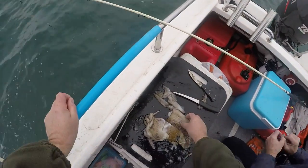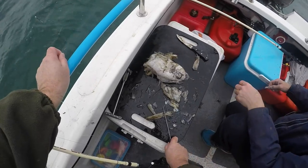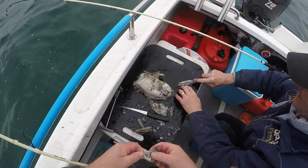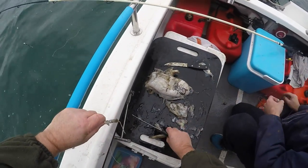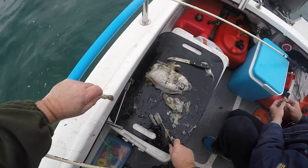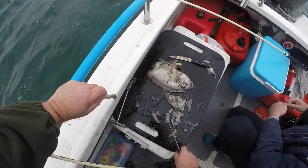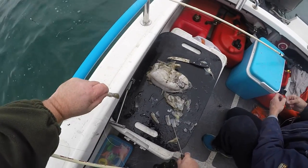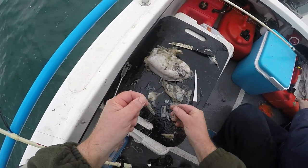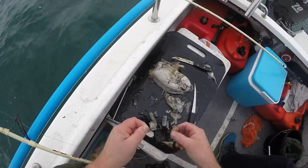Talking of bait, cutlins and squid. And it does seem to be the squid that's doing the damage. So I particularly like a squid head. But that alone will get ripped off quite easy. But some of the bigger fish do seem to prefer a squid head, or half a head. I've had most of my biggest bream on a squid head, so it's a very favoured bait. But literally, squid head and then a few strips of squid, and that seems to be doing the damage today.